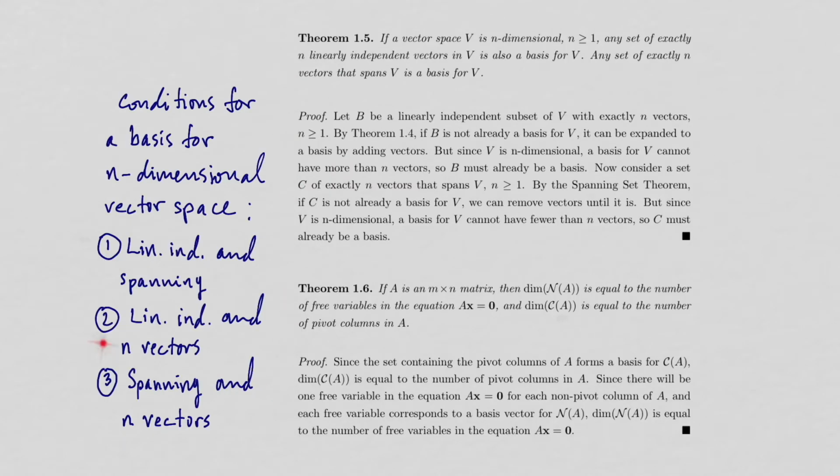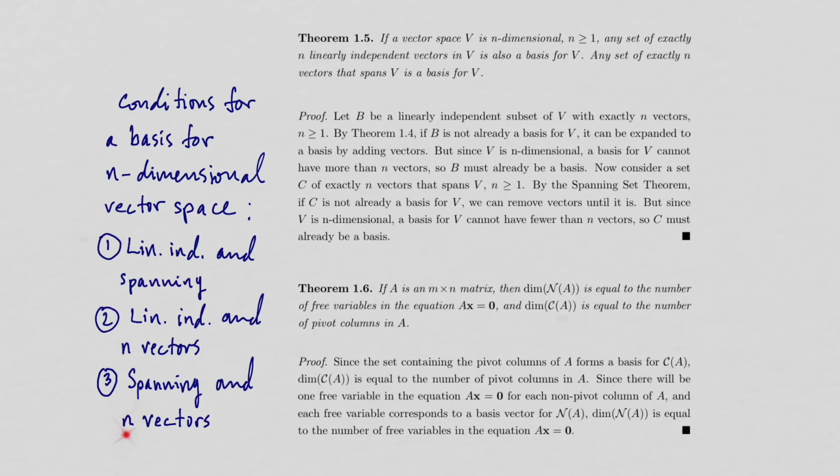We now have three separate conditions for determining if a set is a basis for an n-dimensional vector space. So by definition, if the set is a linearly independent spanning set, then it's a basis. But if I know the dimension of the space, if it's an n-dimensional space, then all I need to figure out is if it's linearly independent or if it's a spanning set. If I know how many vectors are in the set, if it's got n vectors and it's an n-dimensional vector space and it's a linearly independent set, then it's a basis. So if I have a 5-dimensional vector space, and if I have a set with 5 vectors in it that's linearly independent, well, then it's a basis. If I have a set with 4 vectors or 17 vectors, anything other than 5, well, even if it's a linearly independent set, it's not a basis.